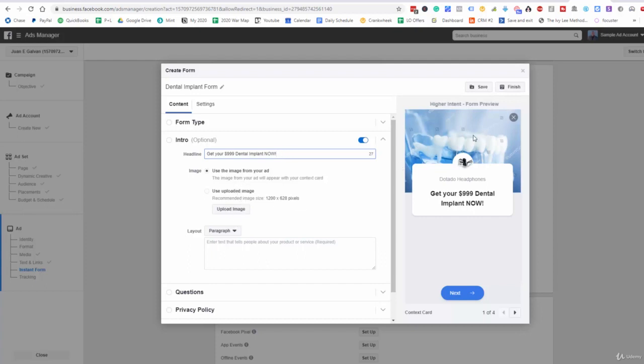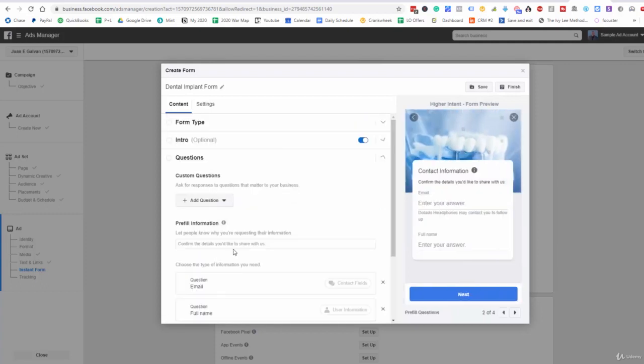And then we'll use the same image there. And then this is the text under there. So we would put in here, get your $9.99 dental implant offer before time runs out. Okay, nice and simple there.